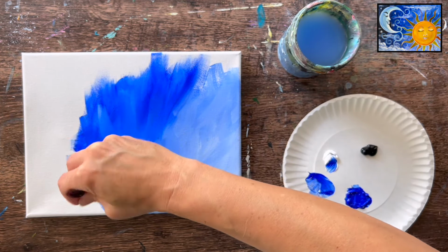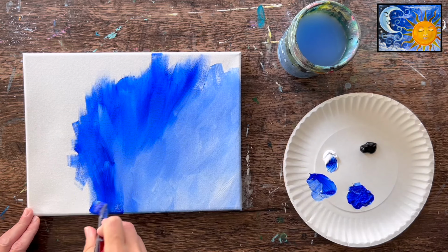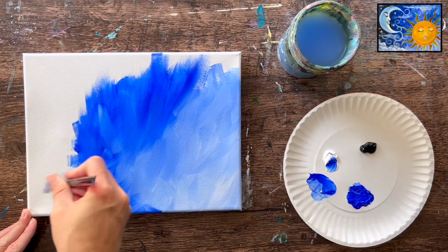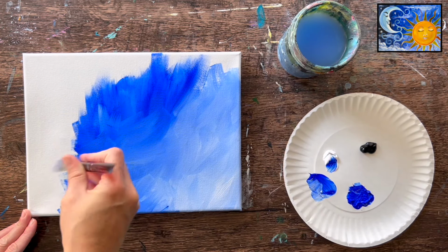And we can kind of work that transition zone where that blue meets that sort of medium and light blue color. And we're blending on the canvas. This is called wet on wet blending, because you're blending with that color that's still wet on the canvas.